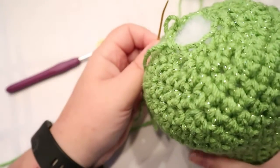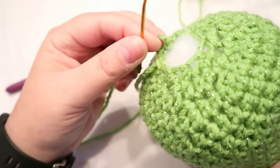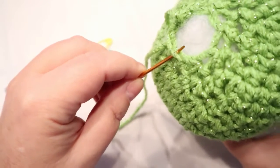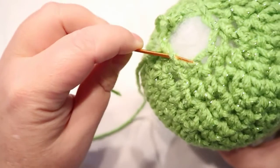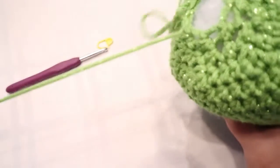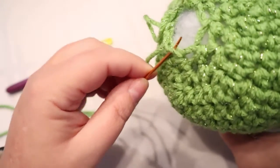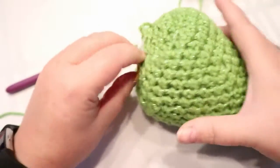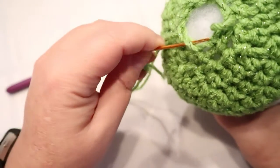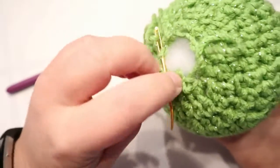You don't have to pull all the way. You can leave a little loop. Yeah, I like to leave a little loop at the beginning. So again, the next two, you're going to go in the first one and out the second one. In the first one, out the second one. Two more stitches left, in and out.